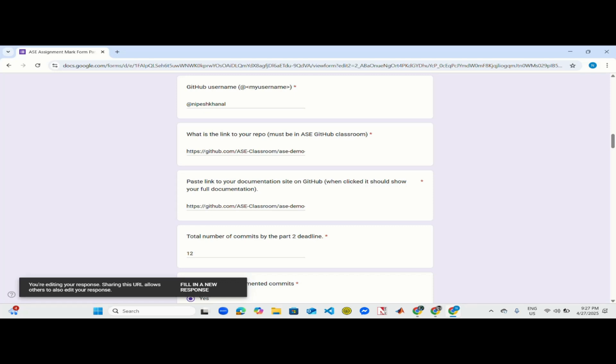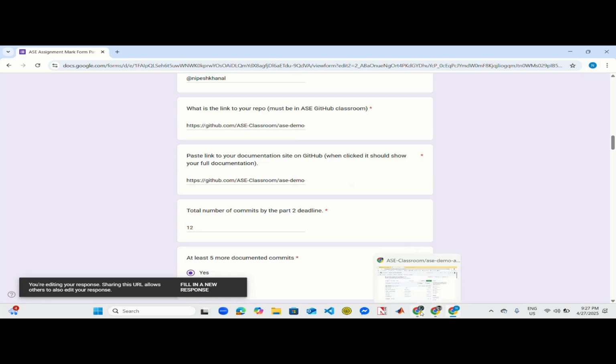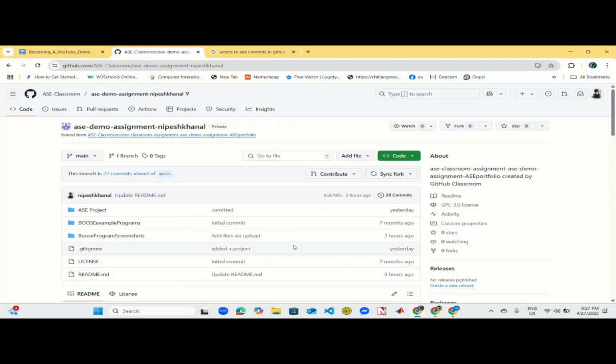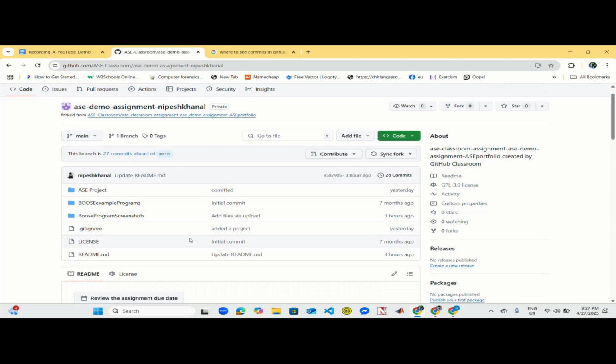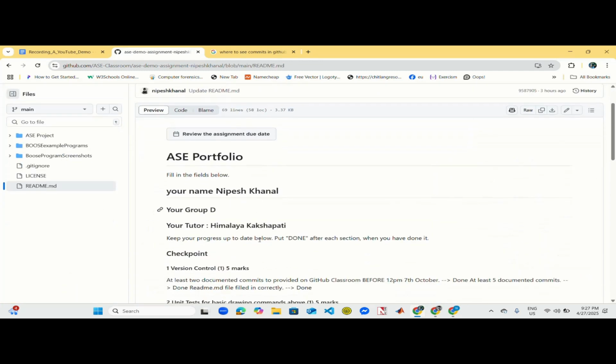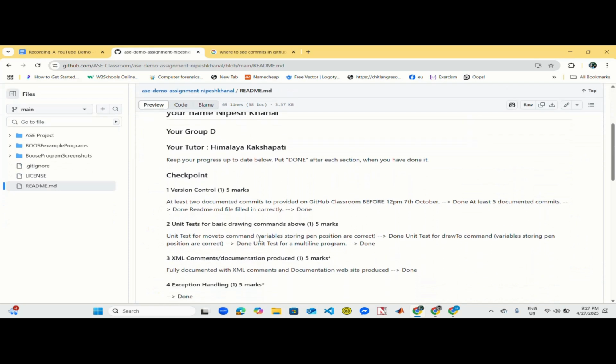I have used Git Classroom for version control. Here you can see my repository with my code and documentation. This is my documentation, where I have filled all the checkpoints.